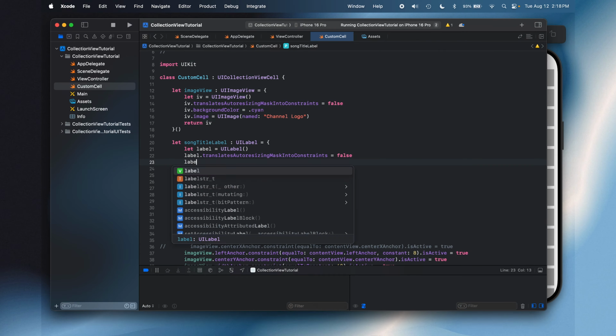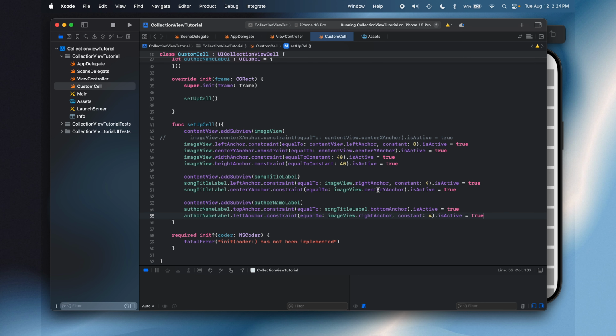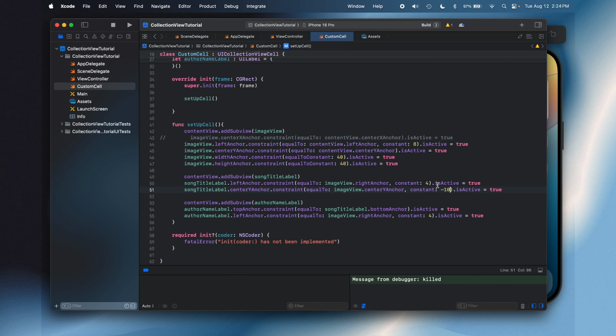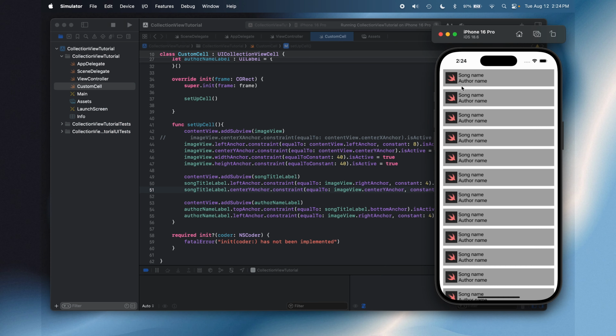And you might also get the left anchor touching the image view's right anchor with a constant of 4. So same thing we did before, but you're going to see that's not really the best way to do it because now our layout is a bit awkward. And you might be thinking, okay, I can just go over here where we defined center Y anchor and offset it slightly. It's looking better here, and you might keep playing around with this value to get it to look perfectly centered, but that's not the cleanest way of going about it.